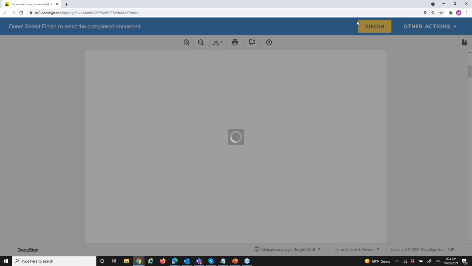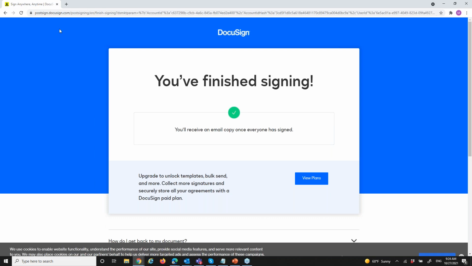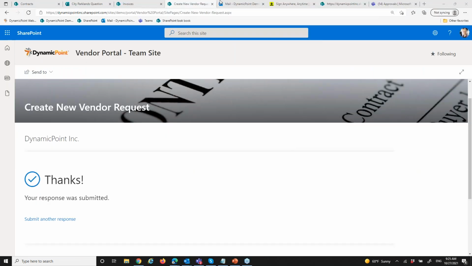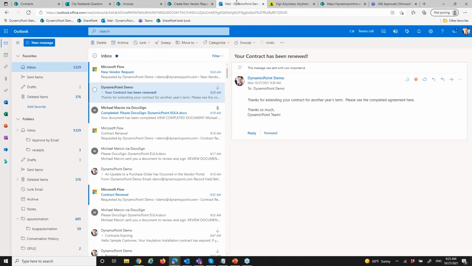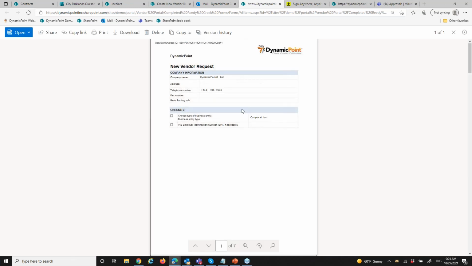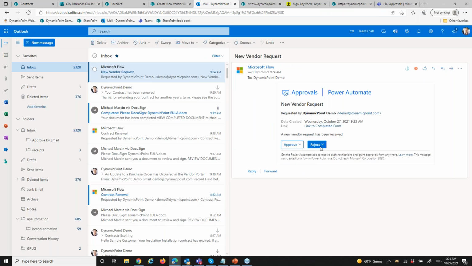I won't bore us with me completing this, and I'll go ahead and finish this. Again, it's going to go for an internal approval, right? So the vendor sort of did their part of it. And now I want a manager to review that to make sure that everything looks good prior to setting up this vendor for payment, of course, in my accounting system. So I have a new vendor request that's come through, again, using the Power Automate approval. So I could look at it in Teams or on my mobile phone, but I could click to this, drill into the completed W-9 as well as the onboarding vendor request that I've just completed, and then choose to approve or reject it.